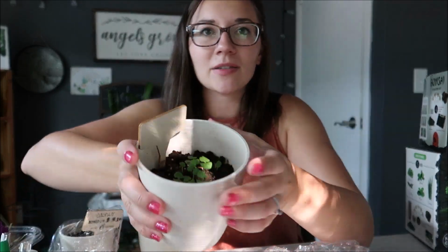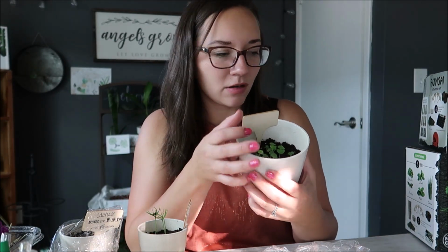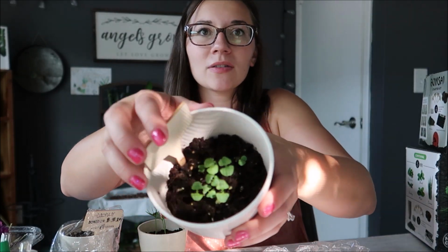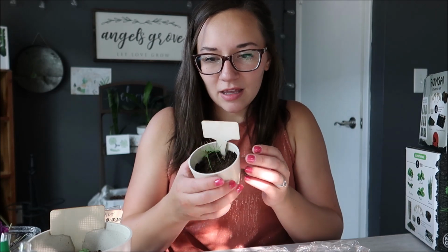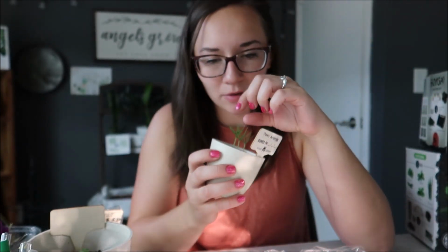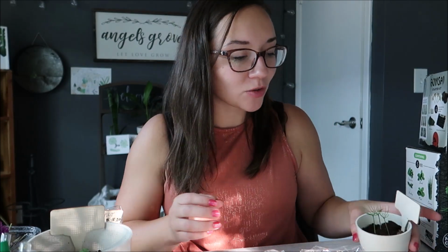So this is the basil. They are starting to grow and they're perfect. I've only had these in for, well, what day is it? It hasn't even been 15 days. So it's probably been, I don't know, 12 days. So the basil's doing well. This is one of the bonsais. But look at them. They look like little pine trees right now. They're so precious. And all 3 of them germinated, which is great.